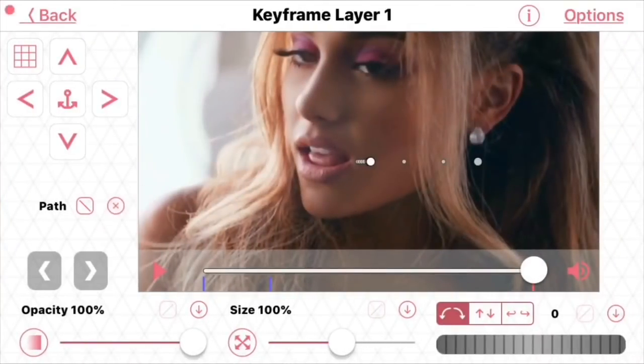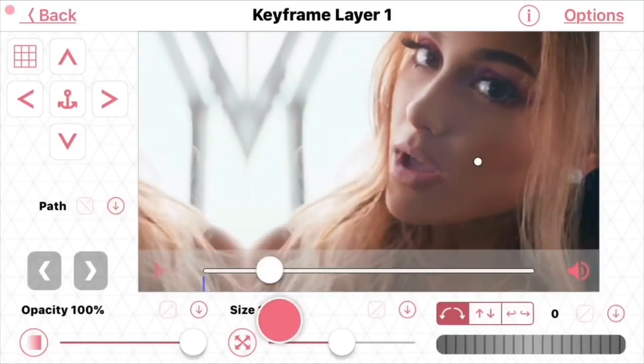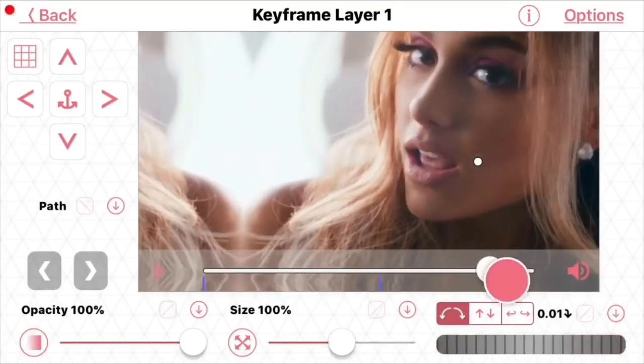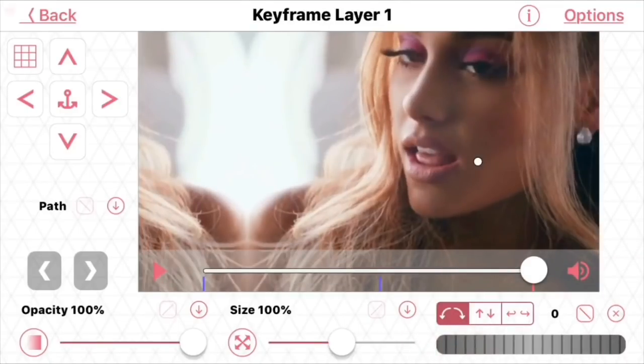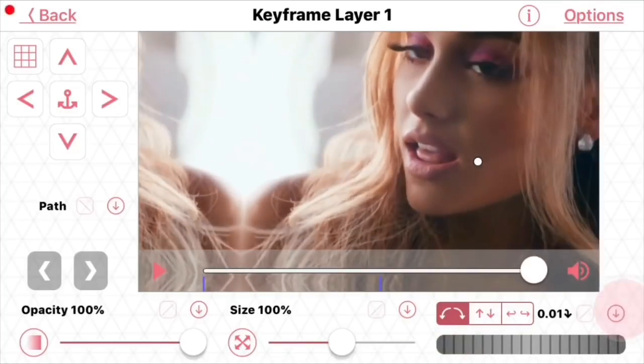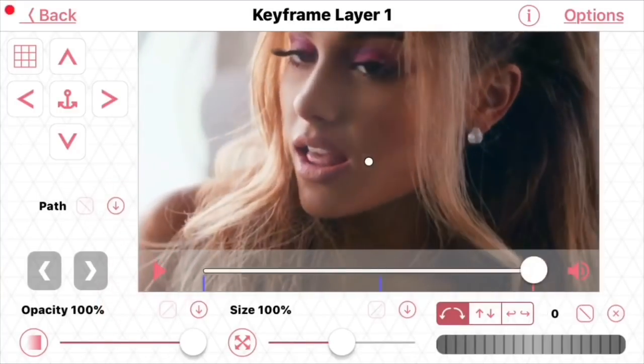And for slower edits, which it might look odd if I do it on this, but I'll show you anyway. For slower edits, you're gonna have it set on this and have it move down 1 and then change it back to 0. And if your clip is long enough, you can have it move down again. So that way it kind of has that rocking motion, which obviously you can't really see it here, but trust me, it looks really good for slower edits or chill edits, relaxing edits, whatever.